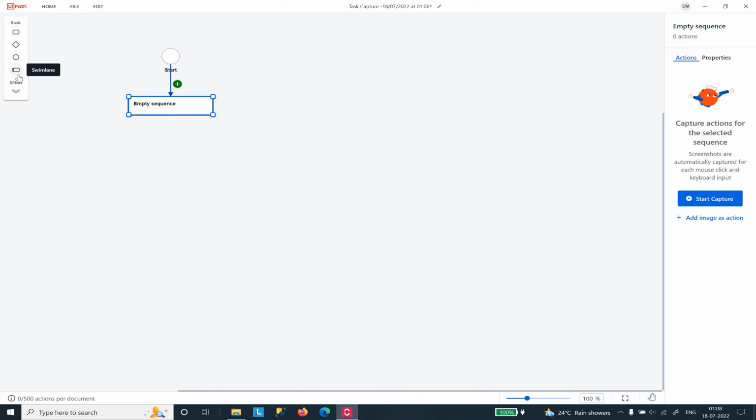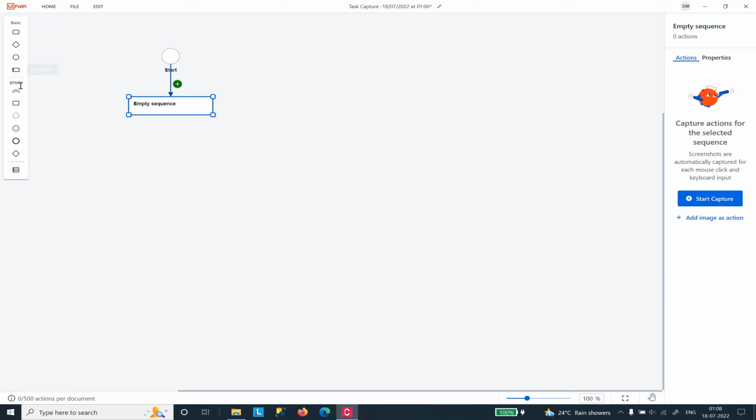You also have something called a swim lane. A swim lane is for when you want to bifurcate your workflow into multiple segments, and you can use the swim lane approach as well. And then there is also something called a BPMN element. This is something advanced: if you want to have gateways, intermediate events, tasks, and if you want to have a pool, you can use this. BPMN elements are something I'm going to cover in future videos as we go on in this series.